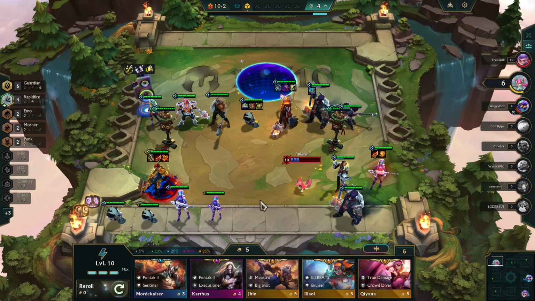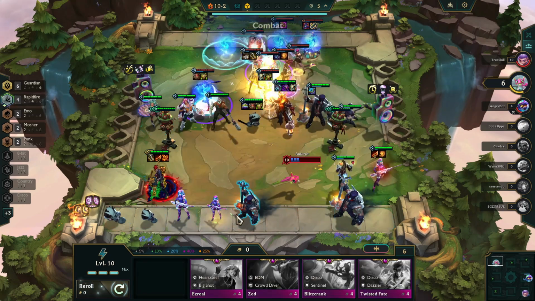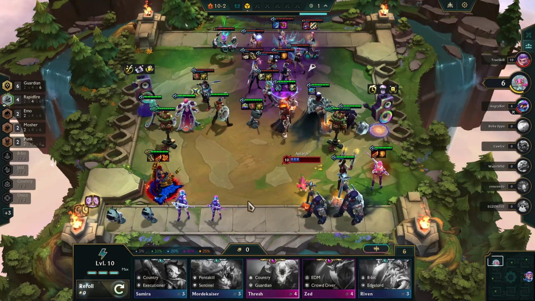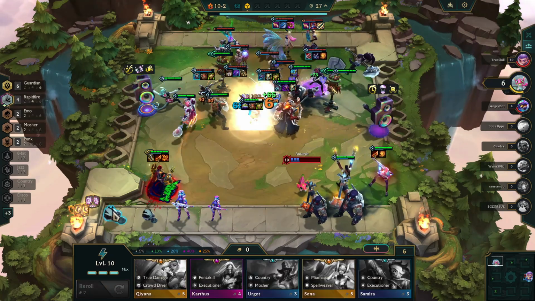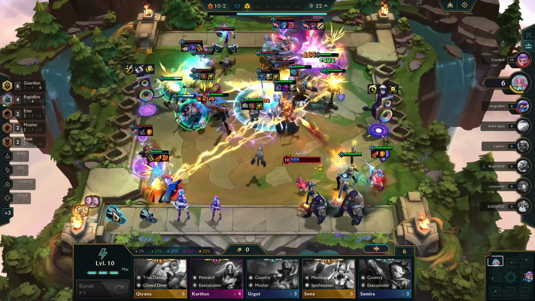Now you ready for things to get crazy? Okay, here's crazy. We get another Yorick. Now, I have been working on 3-star Caitlyn, 3-star Amumu, but I'm not getting there. But I have a legitimate shot at a 3-star Yorick. But I have to get through this Akali team first.